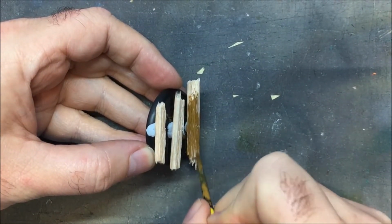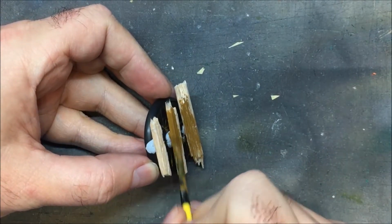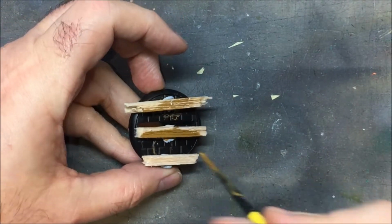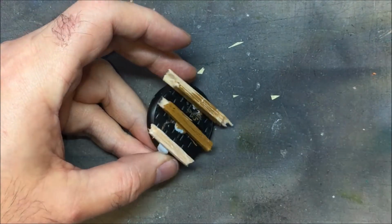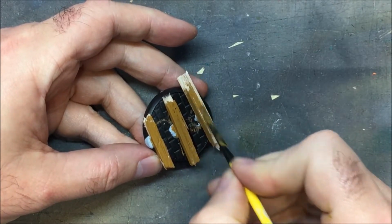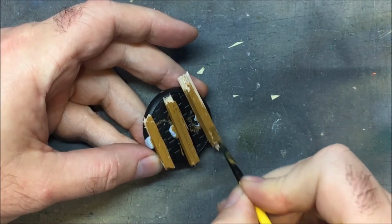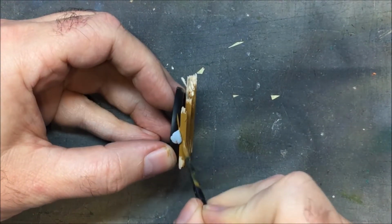Let's get a good coverage. When you put a little bit of water, not as much as when I'm painting on figures. It's all about saving time after all. Right, I'll come back after the first coat's done.